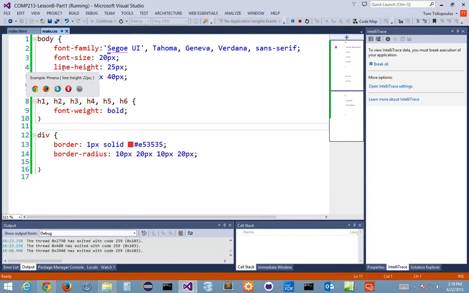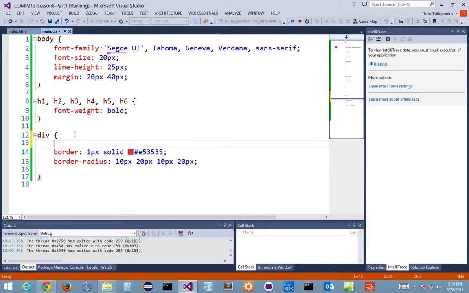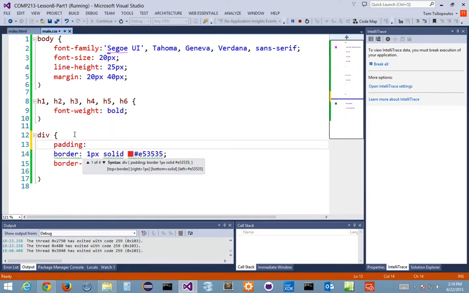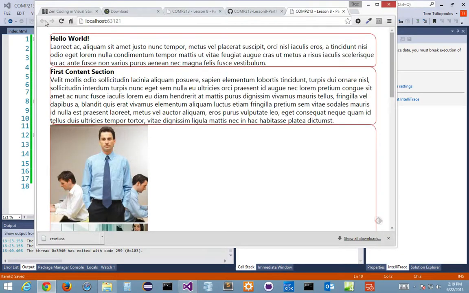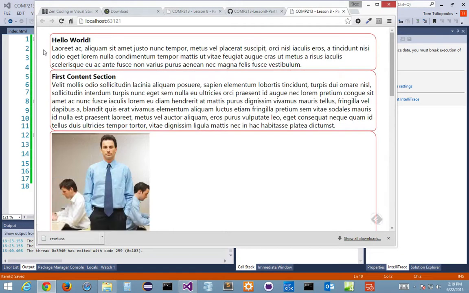But it doesn't really make sense at this point. I think it's better to put it in for individual divs. All my divs have a padding of 5 pixels. Let's do that. So padding, right? That's why I'm suggesting we do it like this, 5 pixels. So padding 5 pixels in my div tag only, right? And when I do that and go back here, I refresh, right? Now I got a bit of separation here.